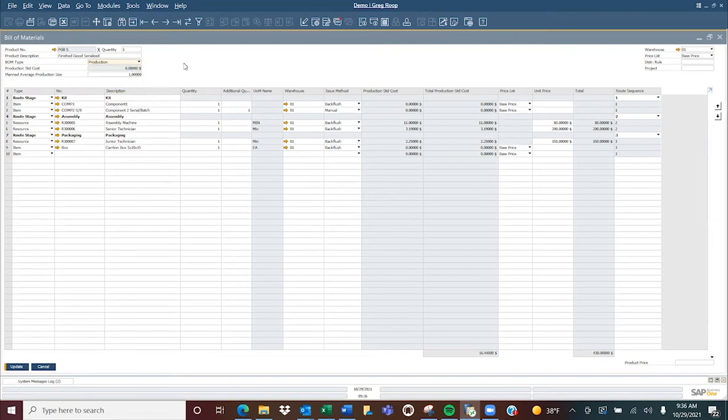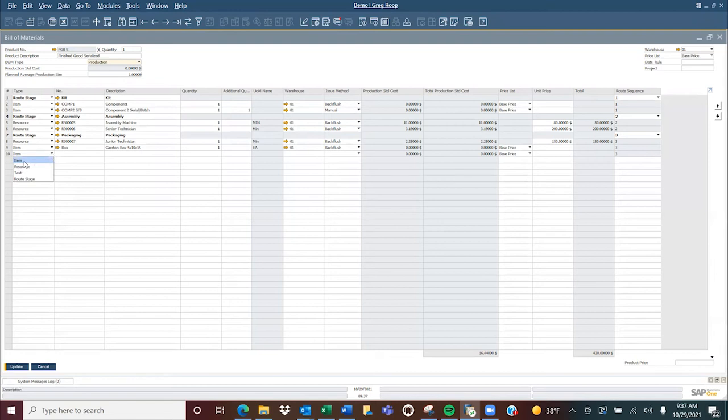So let's take a look at our production bill of material. We've got our production standard costs. As we're looking at things, we can decide which warehouse, over on the top right, is going to be the default price list that we want to use for materials that are being used in the bill of material. And then as we're setting up additional items in the bill of material, we have the options over on the side to select the type, which is on the top left.